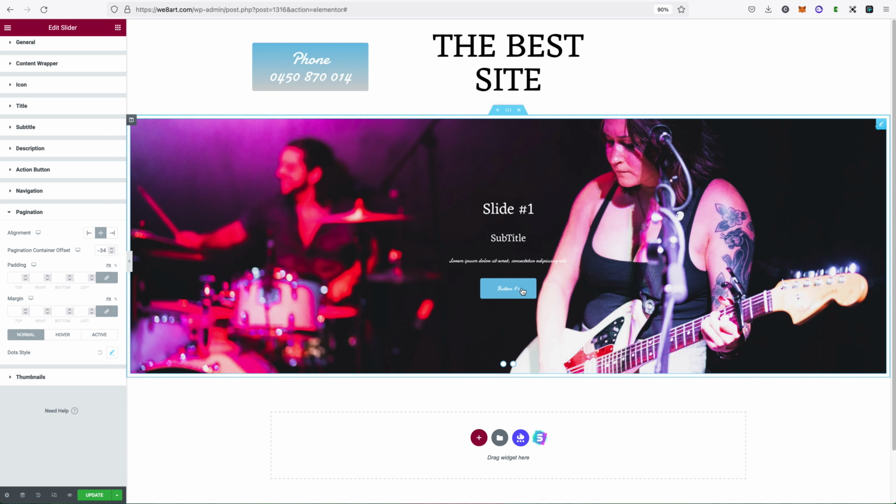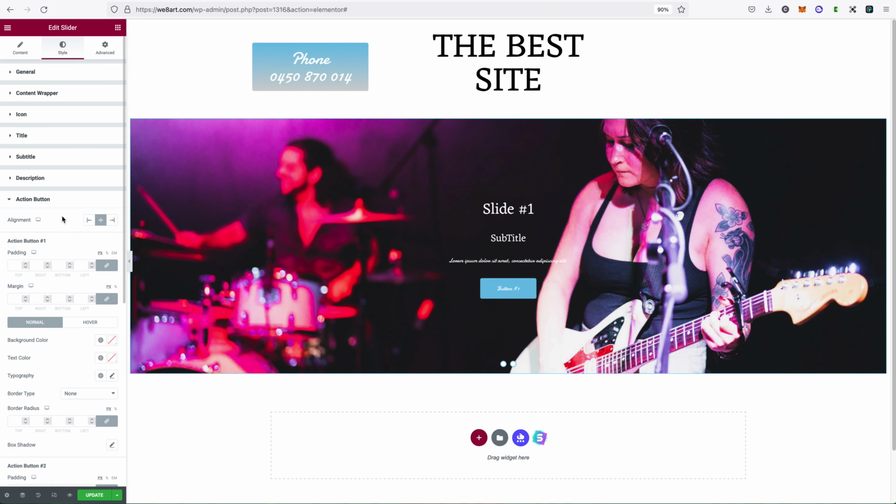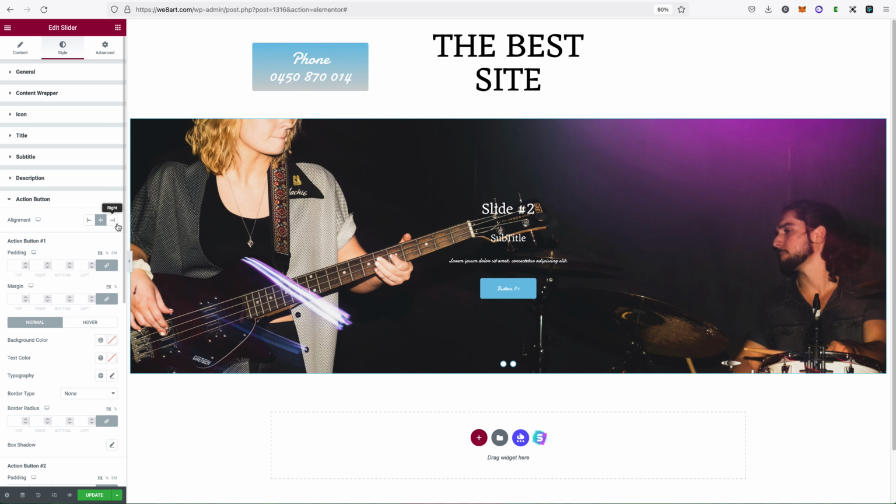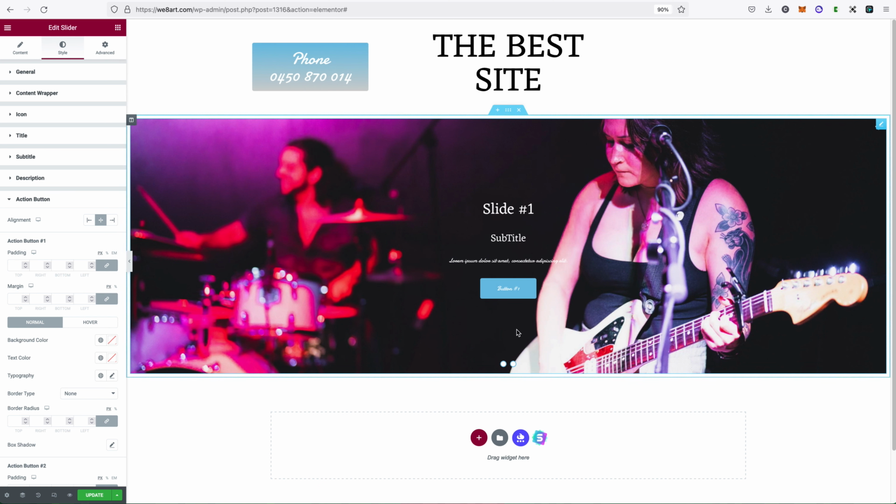The only difference is you've only got the option on this one, I believe, to put the button below. Now, I don't know if that's going to be a problem or not. Let's have a look. So the action button, at the moment, center, but we can't put that into a different column, unfortunately. So if that's going to be an issue, let me know, and I'll have to create, we would probably have to use the Plus Addons carousel anything, where I'd have a little bit more control over the content layout on there, but this might be good enough for you.